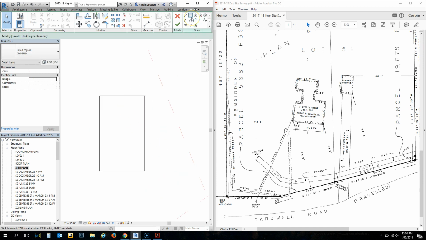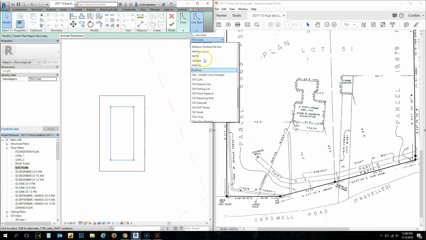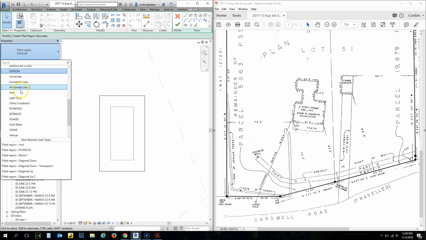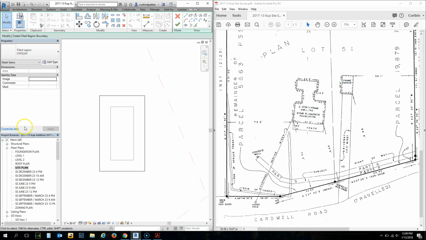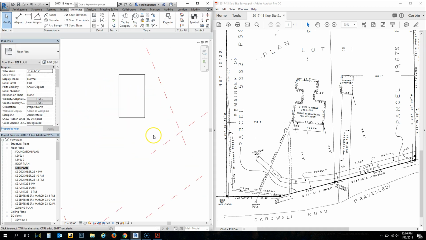What I'm going to do also is an offset of 3 feet, and these lines will become invisible lines. Then we're going to do diagonal up 2, so like that.